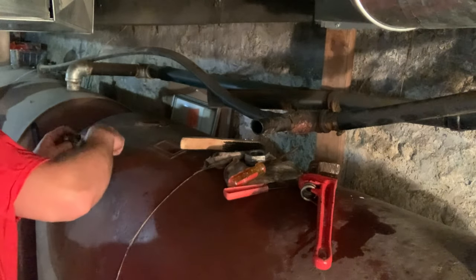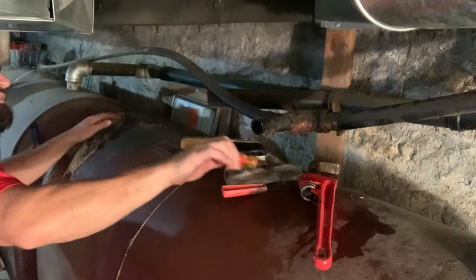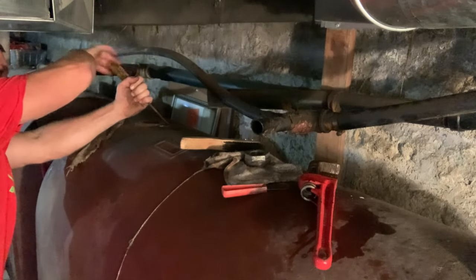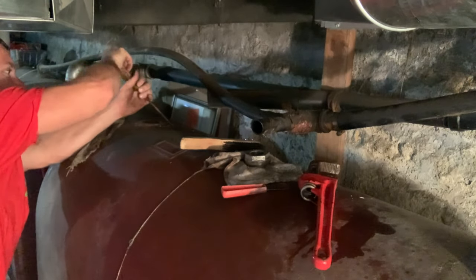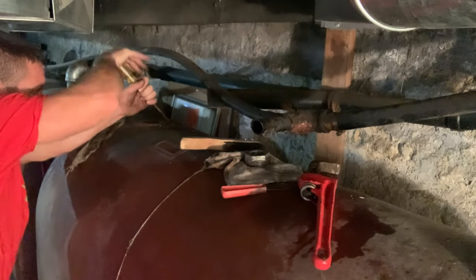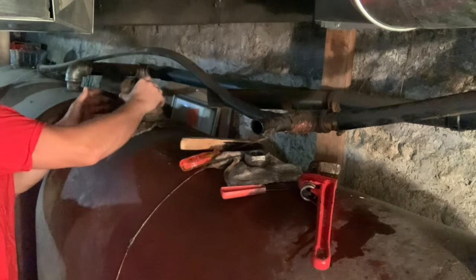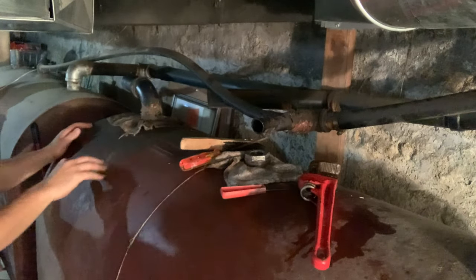Again, we're going to get a piece of rag. Now that that's pretty clean, there's some of this big stuff we can get off. Again, if you're not covering that, push your stuff away from the hole. See? It all goes away from the hole. All we're doing is making this very easy for us to measure for the next time that we get our pipe. Something like that should be good enough.